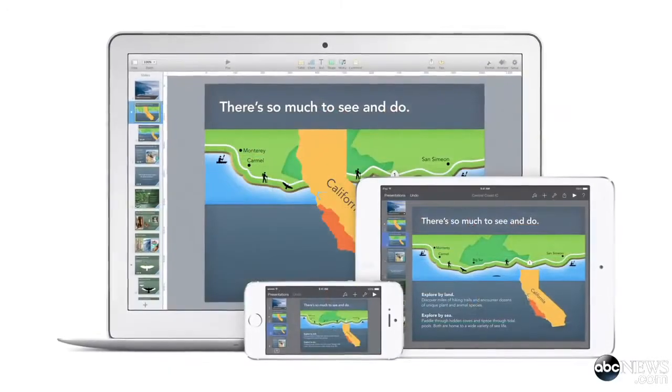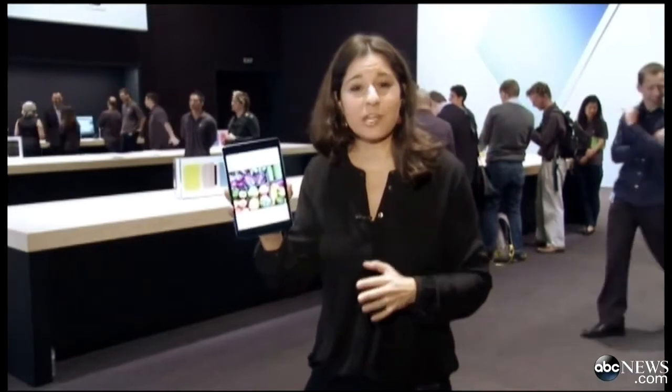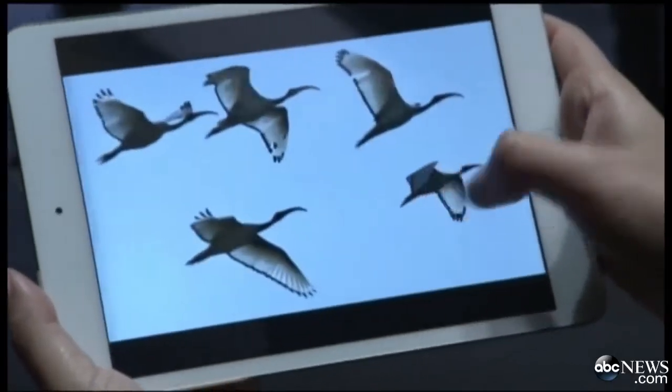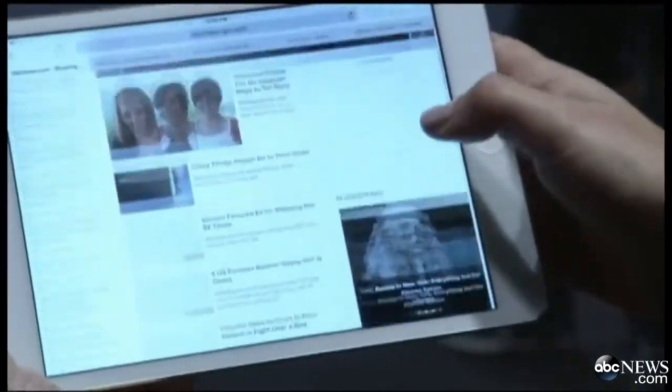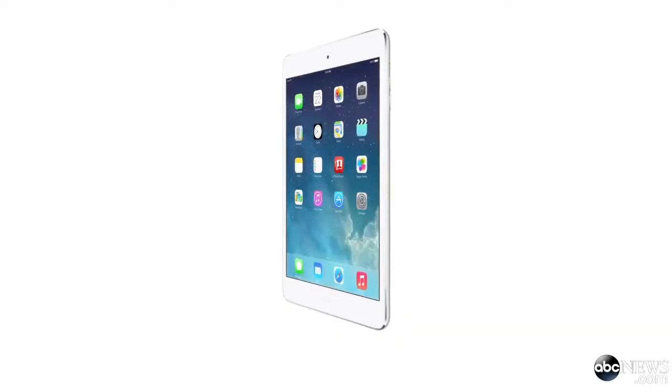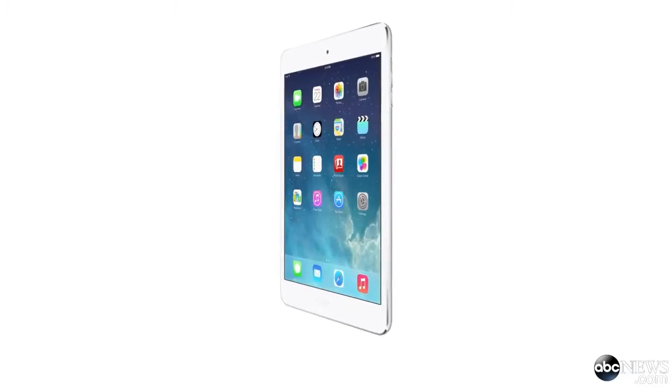There are new versions of iLife and iWork, but if you're looking for something smaller, Apple still has its iPad mini — and this has got a new trick too. It's got a higher resolution Retina display, which is great for looking at high-resolution photos, really nice-looking web pages, and also videos.